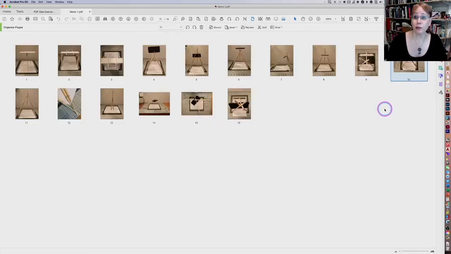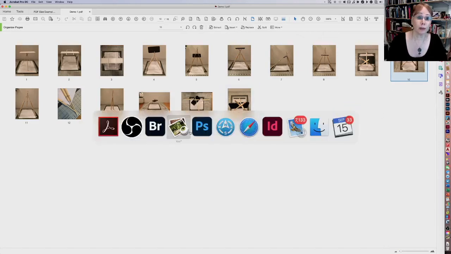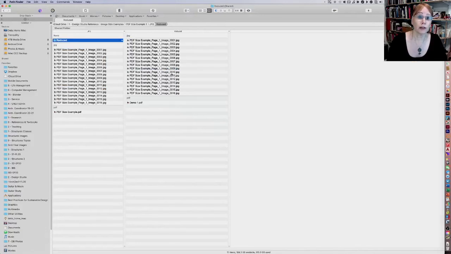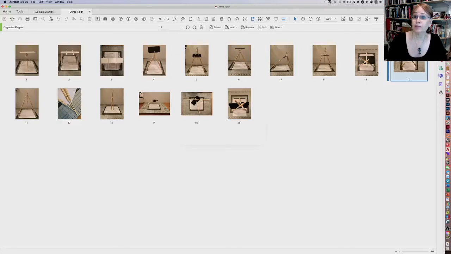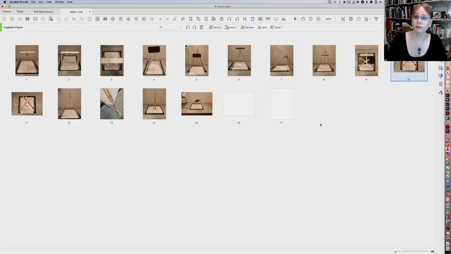I showed you how it could be moved around, but let me take that corrected image number 10, go back to the folder, and here's image 10, and I can just simply drag that in here, and it will import it just like it did before. And now let's take a look at that.